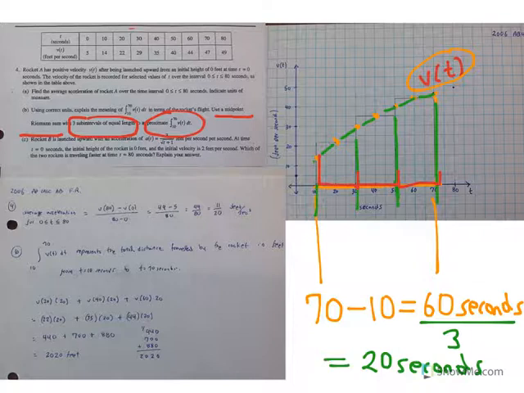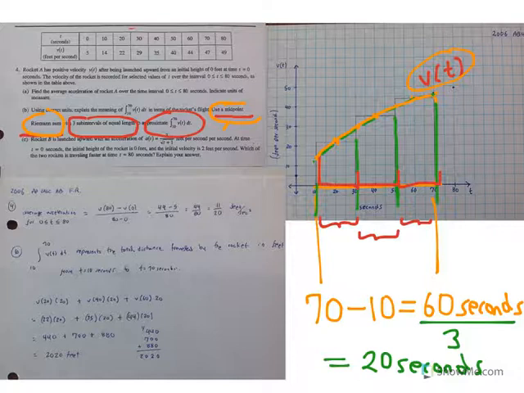And the purpose of each product is to approximate the area that's under the graph of the velocity function and above the time axis in each of our subintervals. So then how will we do that? Our Riemann sum will be calculated using a midpoint Riemann sum. Midpoint Riemann sum means on each of your subintervals, and we have 3 of them, right? Our first subinterval is from 10 to 30 seconds, our second one is from 30 to 50 seconds, and our third one is from 50 to 70 seconds.